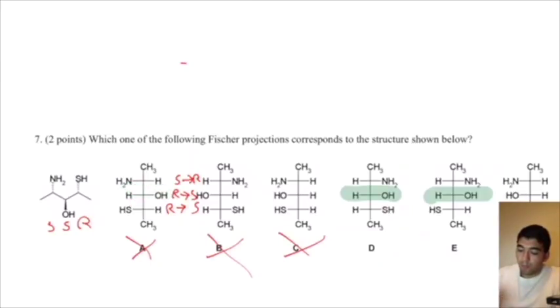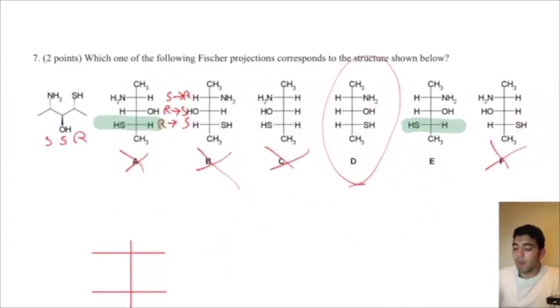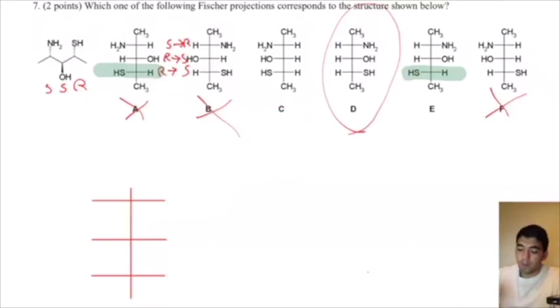Okay, last arm. We have sulfur on the left gives us S, but we want R, so all the ones with the sulfur on the left-hand side will be wrong. We only have 2 options left. E has the sulfur on the left, so we know it's wrong. That only leaves us with D. D to be our right answer. Alright, that's the safe way of doing this, and that'll get you it done pretty fast.